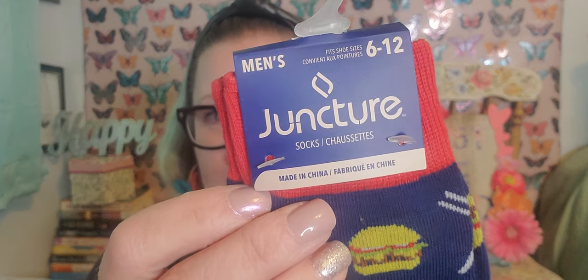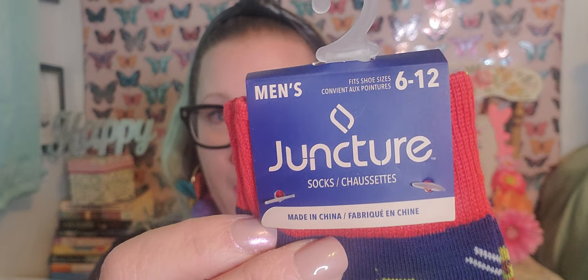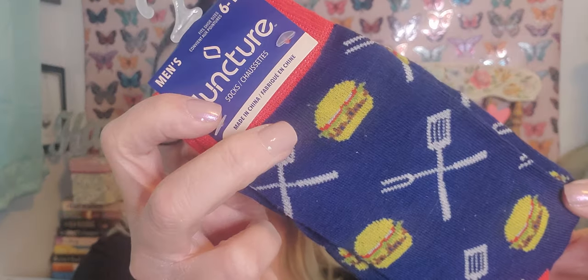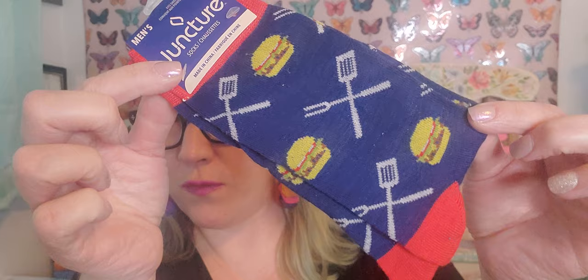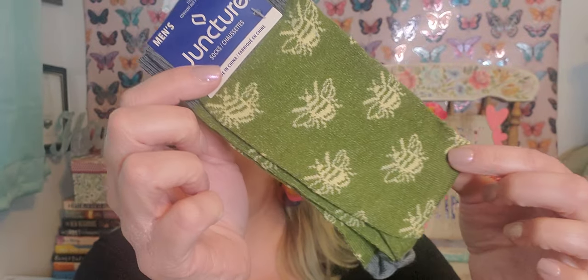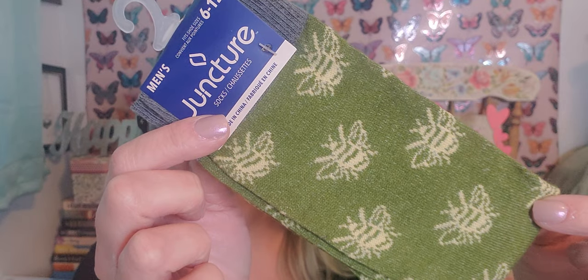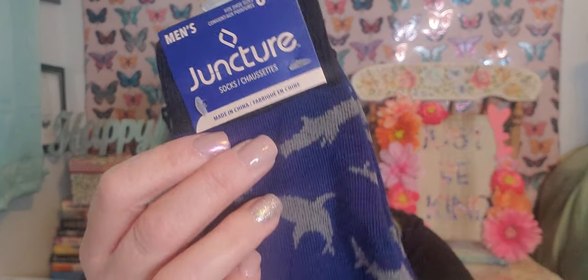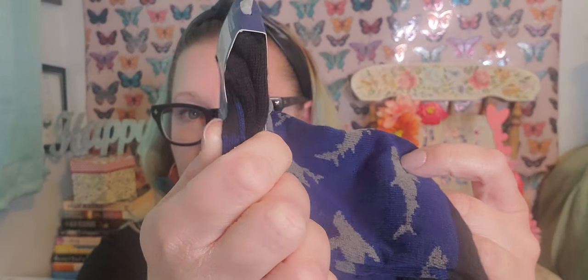I found new men's dress socks. I grabbed these because my husband has a sock collection I've made for him. These are men's size 6-9 with a cookout theme — cheeseburgers, spatula, and a little pitchfork. Really cute for his summertime sock collection. We also have bumblebee ones, men's size 6-12, with a green background and gold and gray heel — love those. And then there are sharks, also 6-12, with a blue background and black rim and heel. Love all the socks!